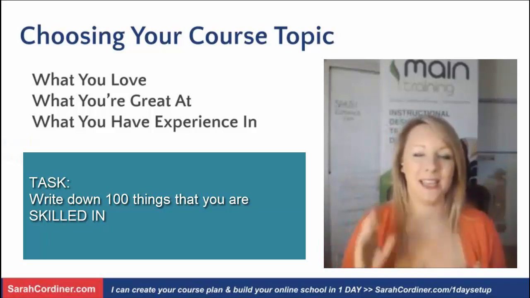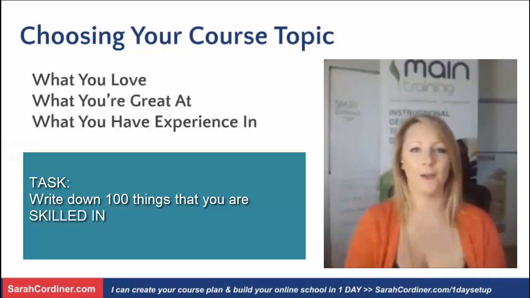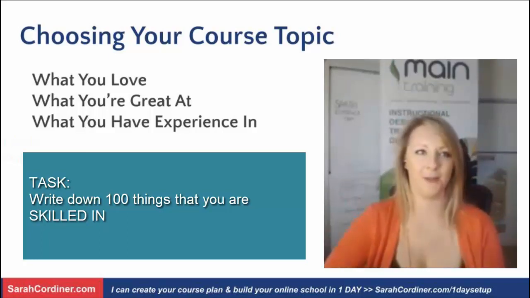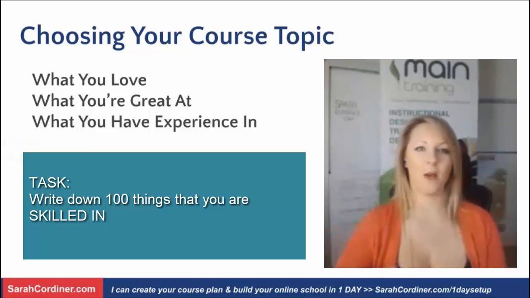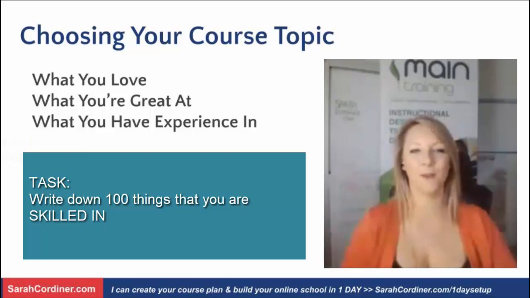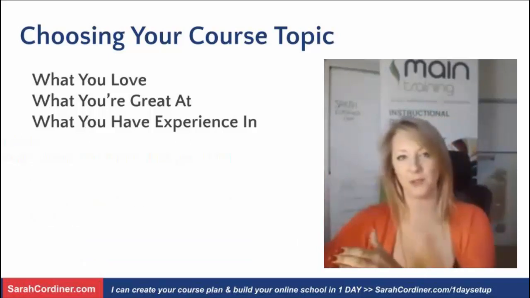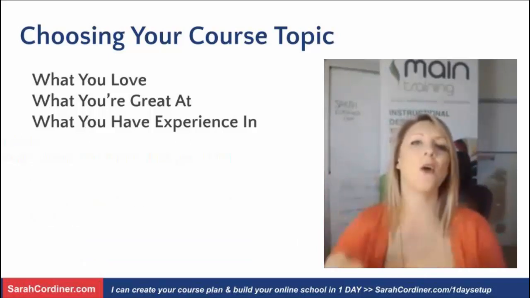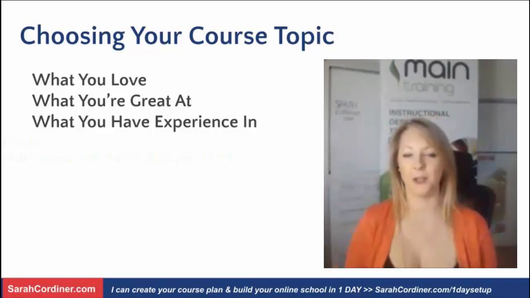So this could be anything. And if you're stuck with starting, literally start with the stupidest things. I know how to make, I'm good at making a cup of tea. I'm good at making that particular dish. I'm good at calming people down when they're stressed out. Whatever it might be, write all of those down. Then again, go next to each one and score 1 to 10 of how good you are at that thing, how automatically and naturally it comes to you.